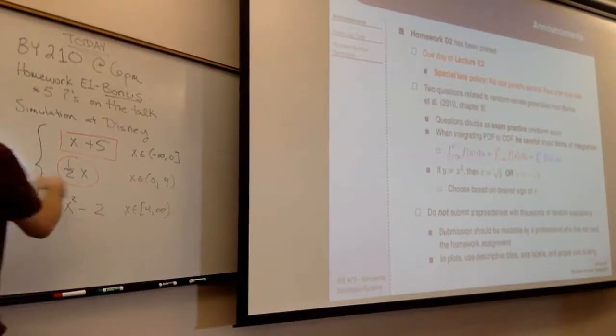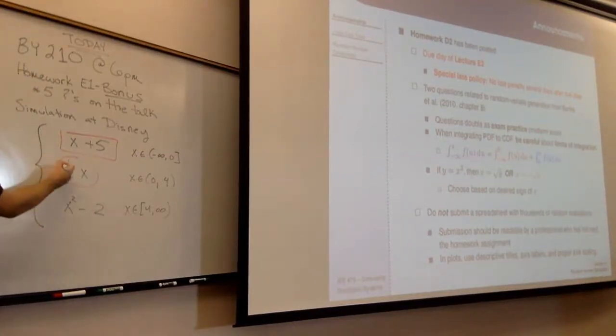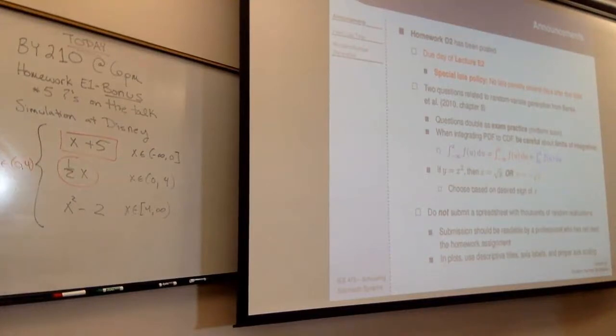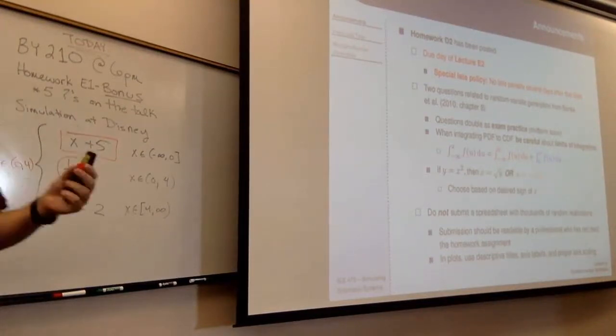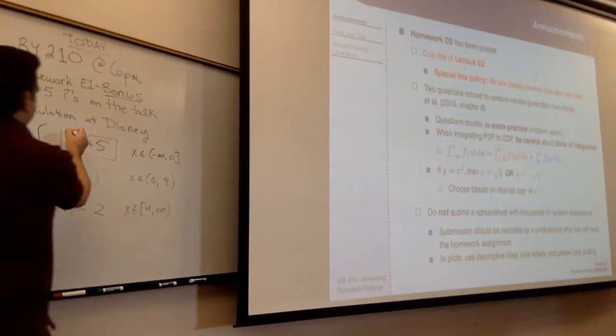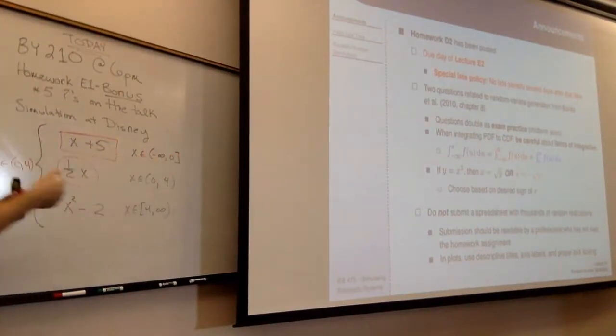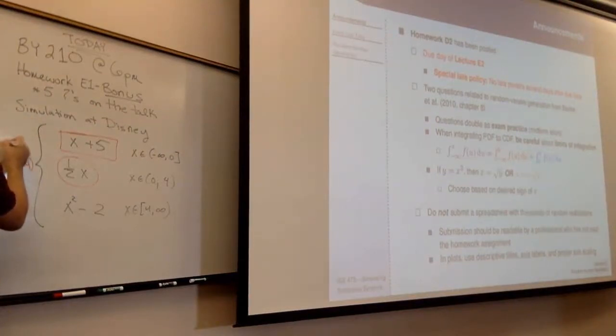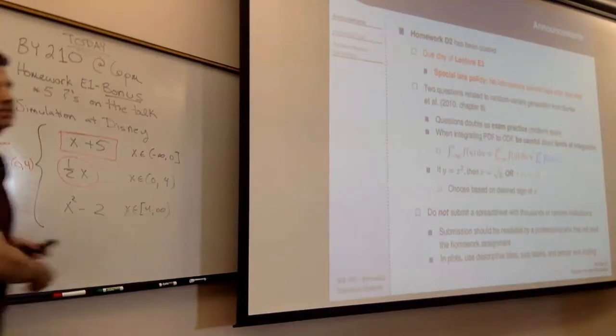So let's say I want to calculate F of x, where x is in this middle range from 0 to 4. The CDF of this is going to be the integral underneath this little part from 0 to x, plus the entire contribution of the area underneath this part from -infinity to 0. And it is that integral from -infinity to 0 that is often forgotten when people are doing these calculations.